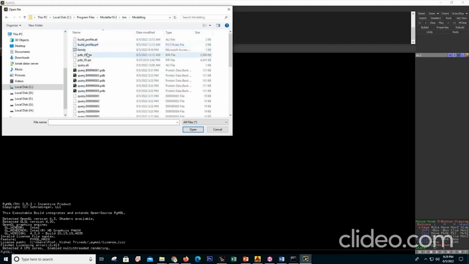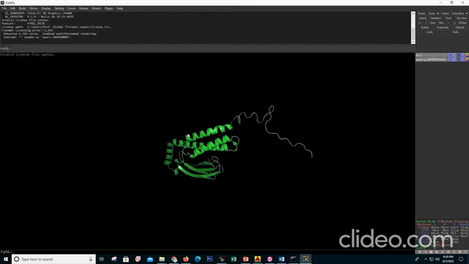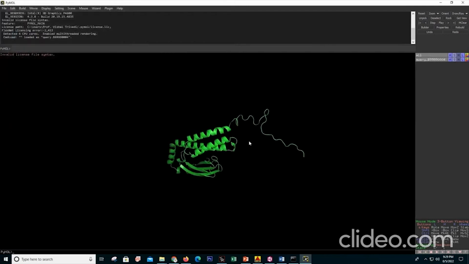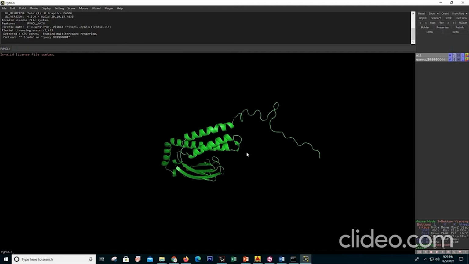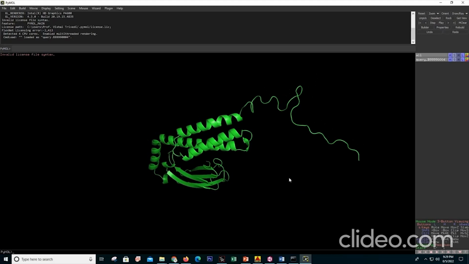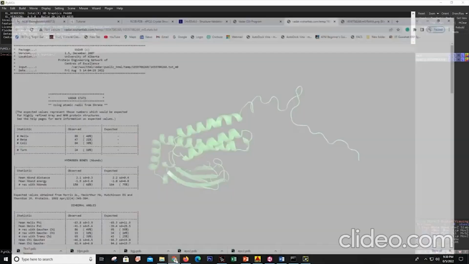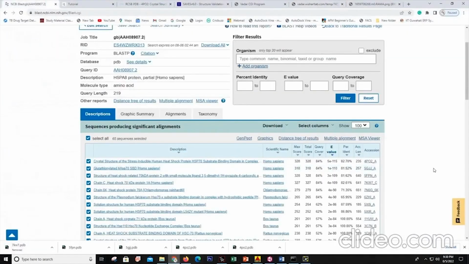So this is the model 4. I will open it here. Here we can see this is the model structure for our query sequence, and we can check its alignment with the template sequence. We can go to the NCBI, and we know that it is modeled based on the template 1, which is 4PO2.